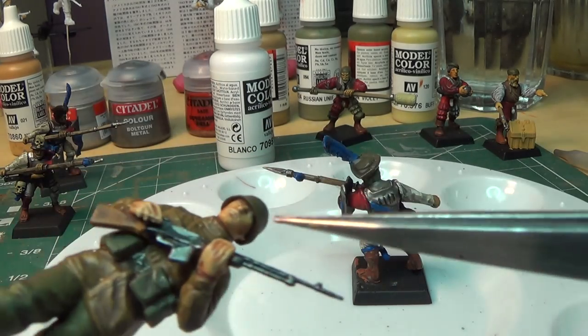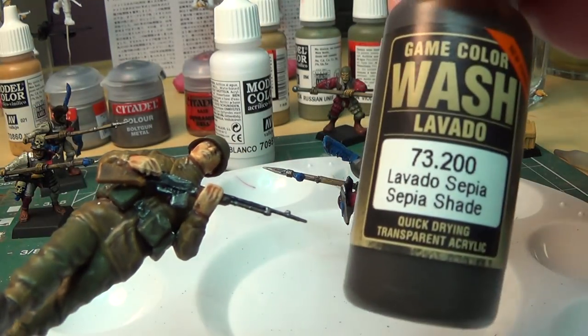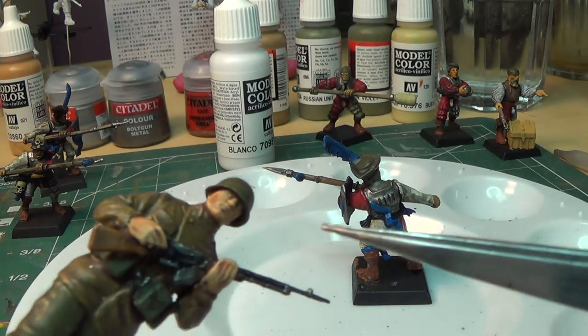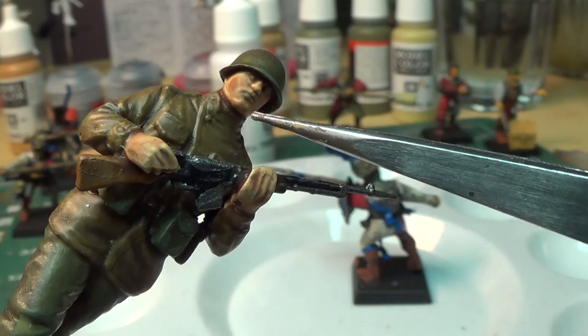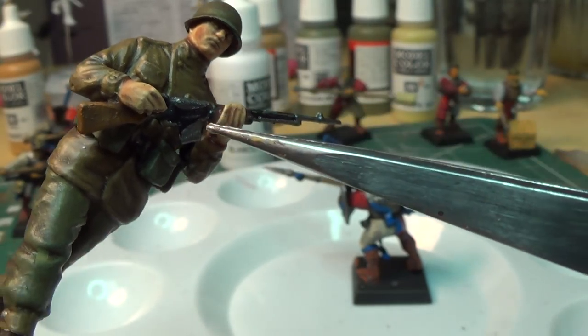I also did a reddish wash, which is a sepia. Okay, it's got more of a reddish tinge to it, and I like to use that in larger miniatures like this. And you can see where it brings out the flesh tones in the face. It gets down into the mouth and the nose. So I did a brown and a sepia.